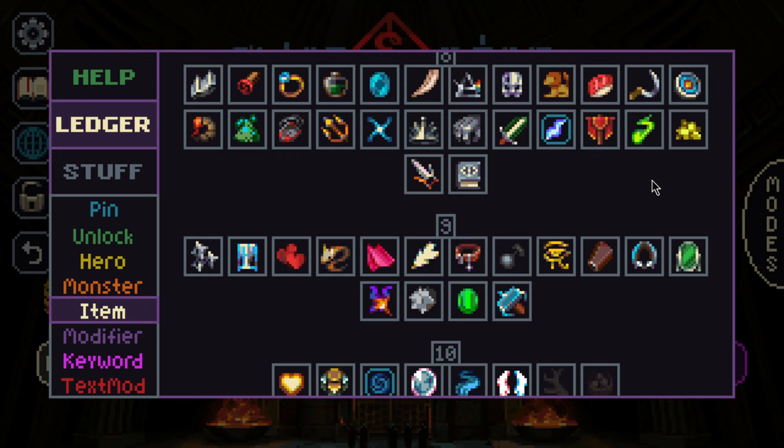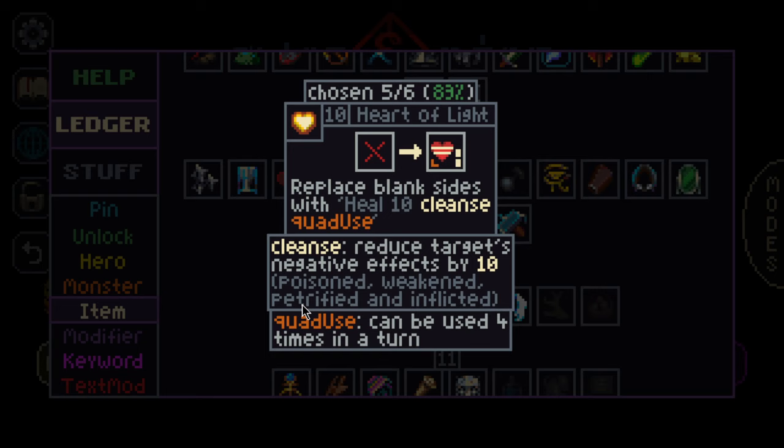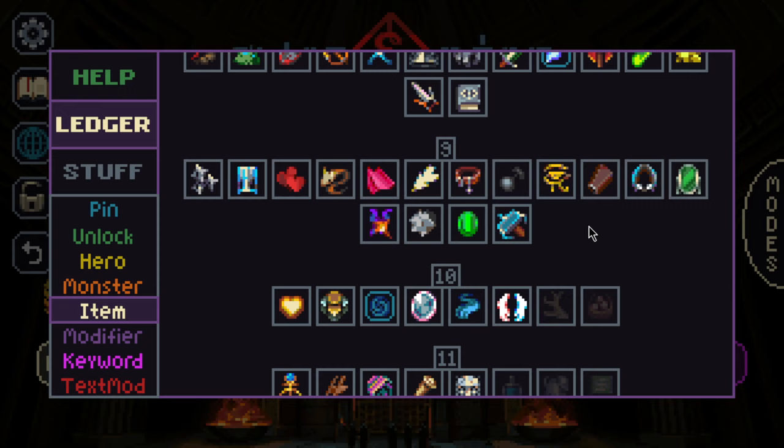Okay, real quick, I'll run through these tier 10s. So the only way you're going to get a tier 10 is if you skip your 9 for an 8 or 10. I'll tell you what I think. Heart of Light is giga broken. This thing is an insane item. All blanks into heal 10, cleanse, quad use, absurd.